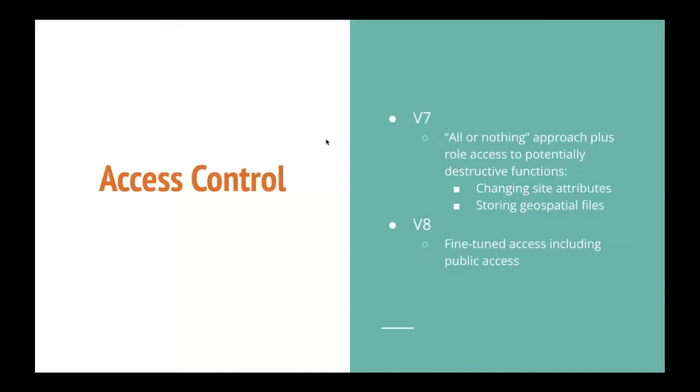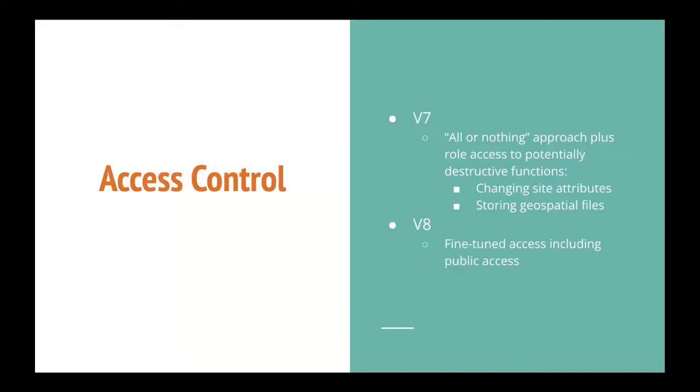Let's talk about what we will have in version 7. Version 7 is kind of an all or nothing approach where, well, in 2 tiers, a user can have access to the map at all or not at all, or they can have access to the map and not be able to do anything that effectively writes to the database. So they couldn't access the site attribute change, and they couldn't write huge shape files to the database. So those are kind of the 2, what we would call destructive activities that you can do in the sitemap, and everything else is pretty much read-only.